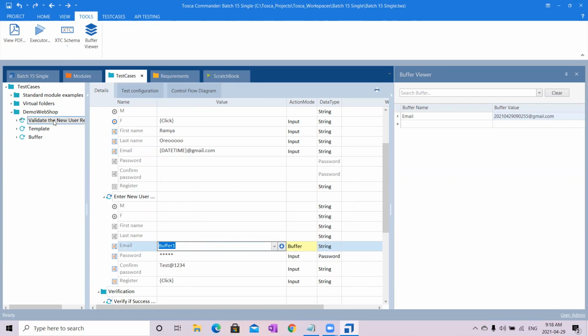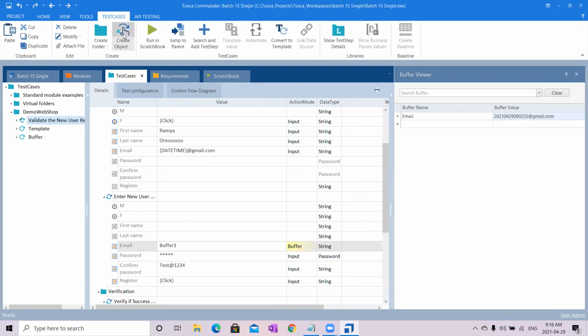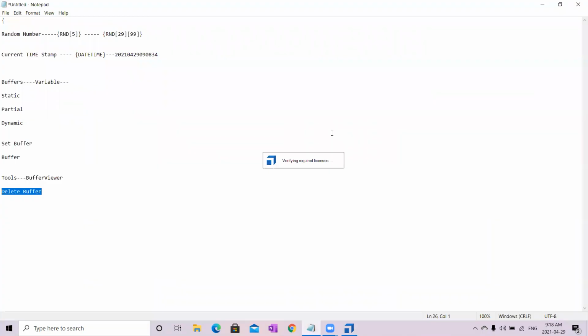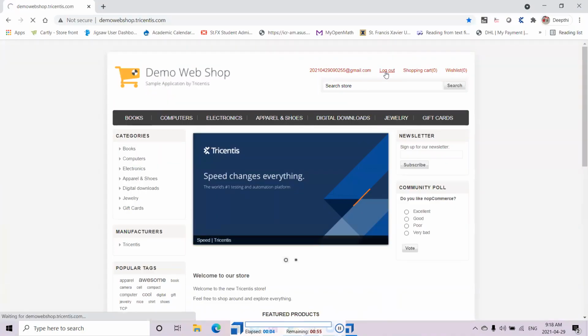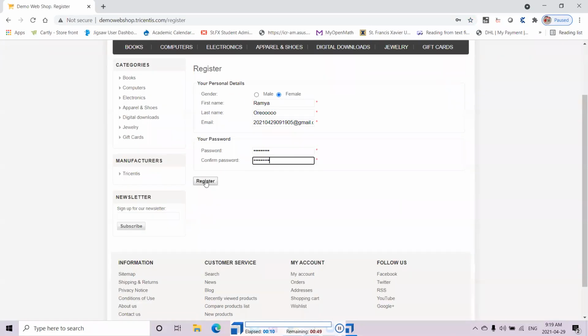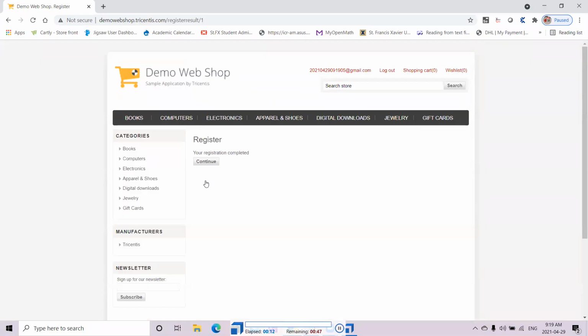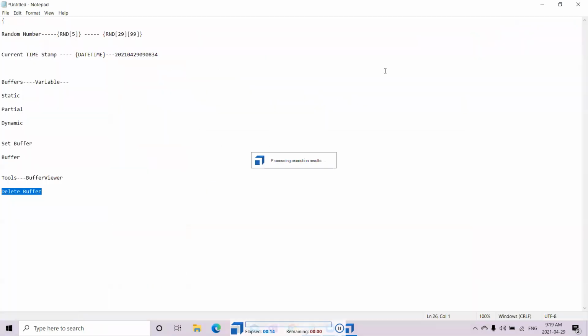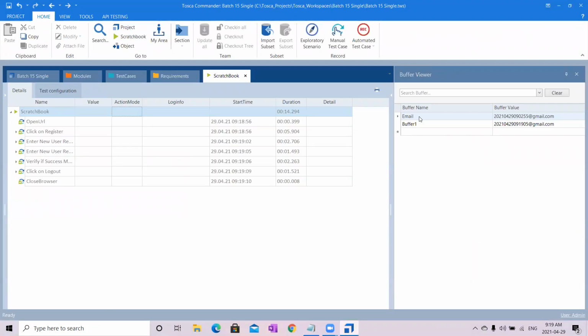Okay, I'll keep it this way and run this. Let's see. See, another buffer is created now.